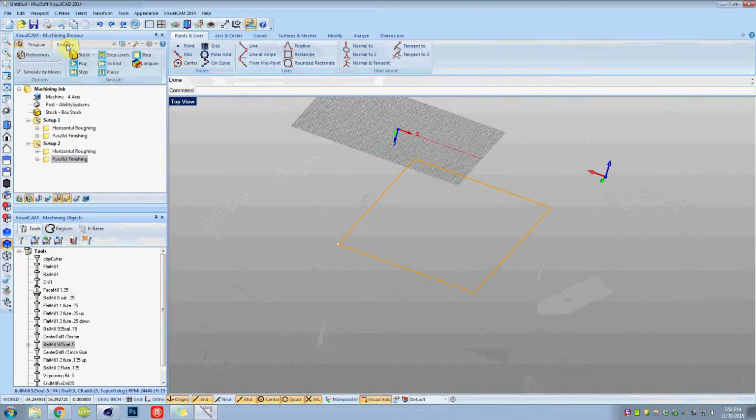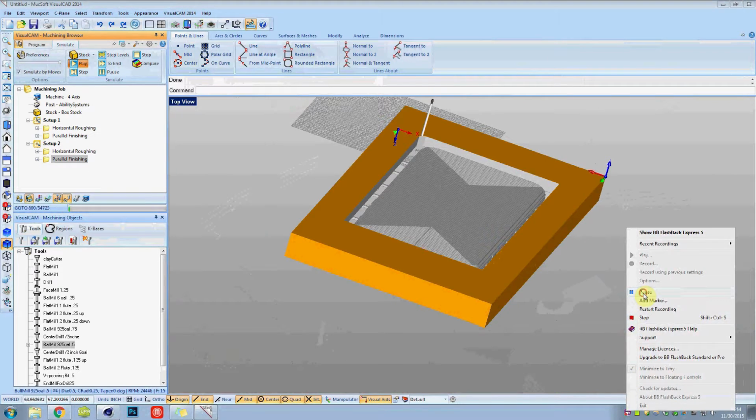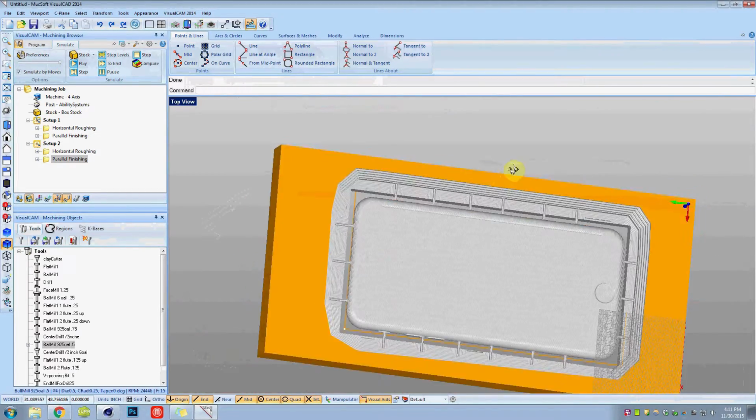Now, we're going to go back to our simulate. Select our 4th section, play. You don't have to suffer through this. Okay, our last simulation is coming to an end. And when all is said and done, what is on screen is what we want our final product to look like. Here we go. This is our simulation.